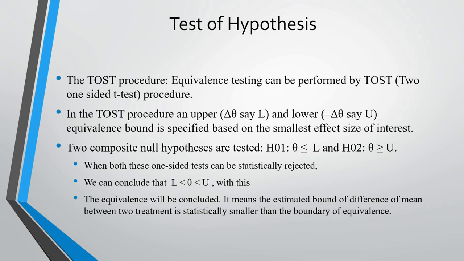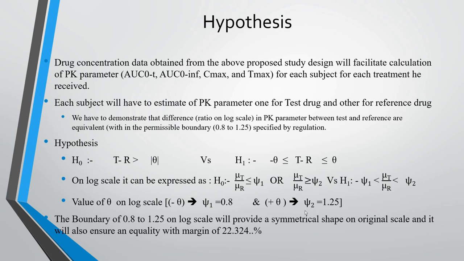To test this, there is a test proposed: Schuirmann's two one-sided tests. That is a t-test, but again, it's one-sided. Now, if we look at the statistics, there is a concept of at what level of alpha. The concept is that even though we are testing two hypotheses, one being less than and the other greater than, both cannot happen at the same time.